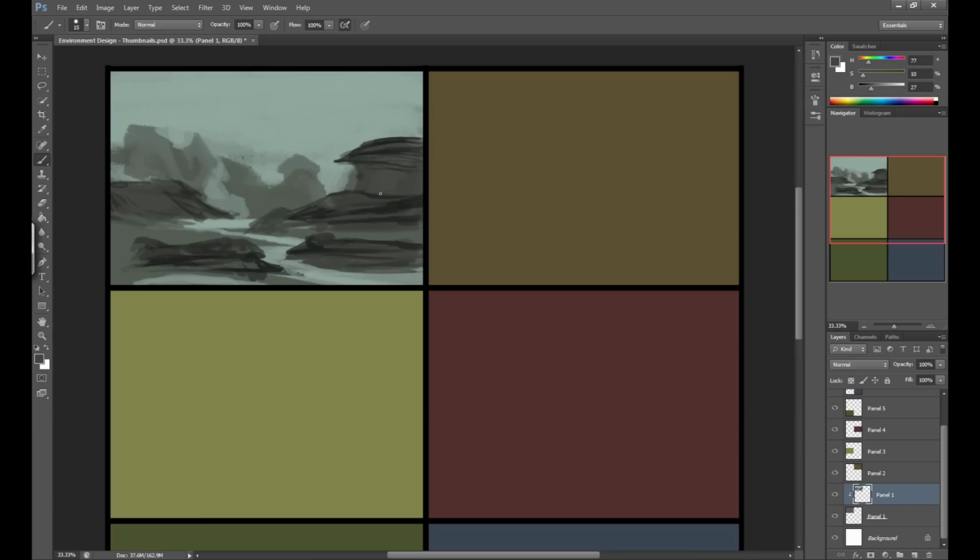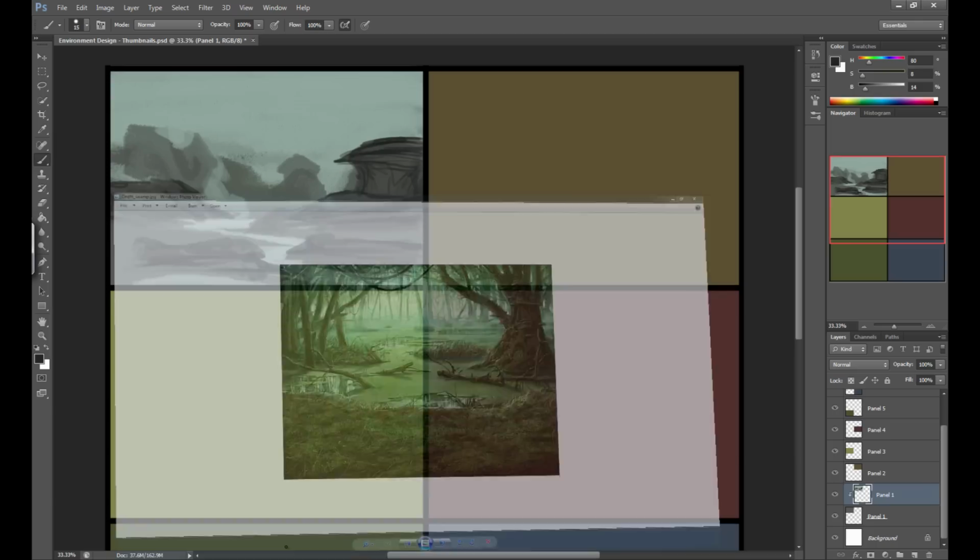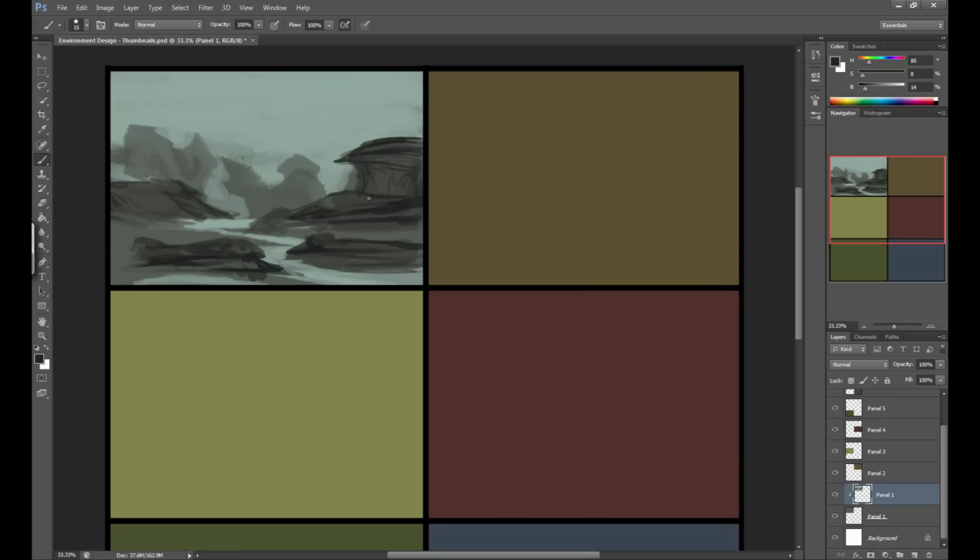Okay. And, of course, I'm going to go in and just add in some additional details to the underside of these rocks. And you can see I'm just scribbling them in, literally. You can always refer back to your reference material. If you've got actual rocks there, definitely refer back to them in order to scribble something in that looks somewhat believable. But, yeah.